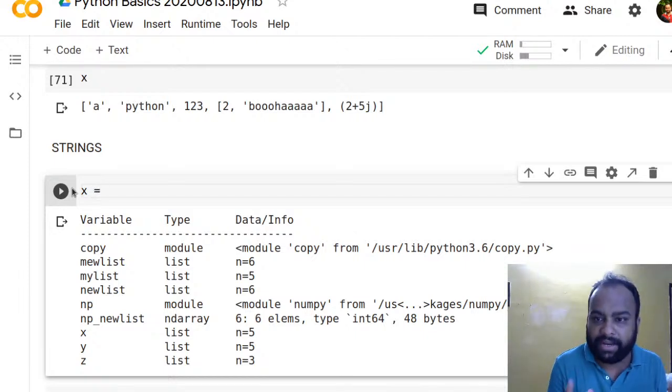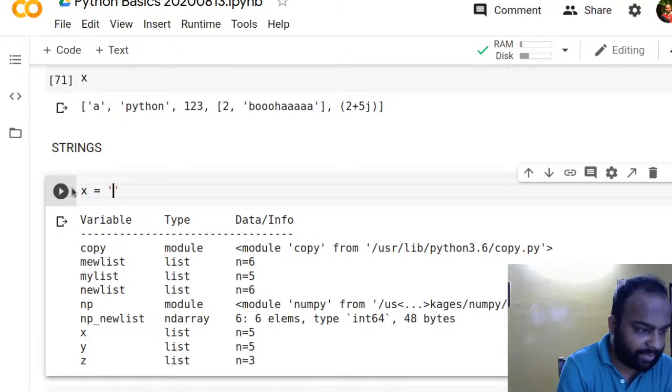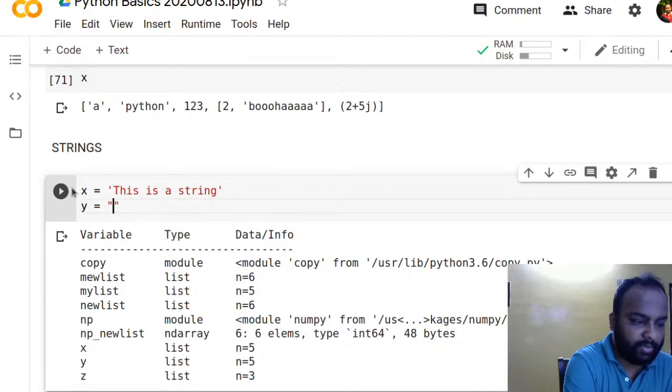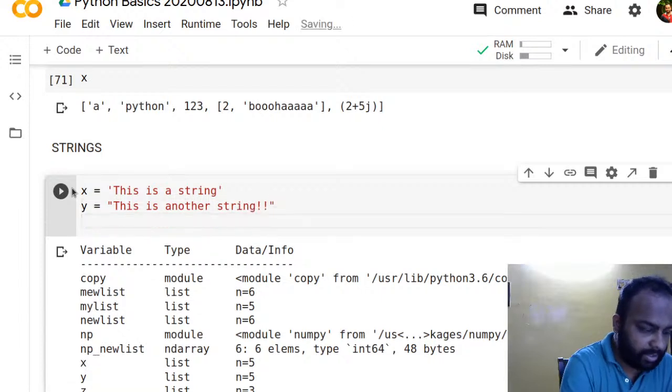Strings can be defined with delimiting characters like this. If you write something within single quotes, then this is a string. Then you can create another string with double quotes. This is another string.